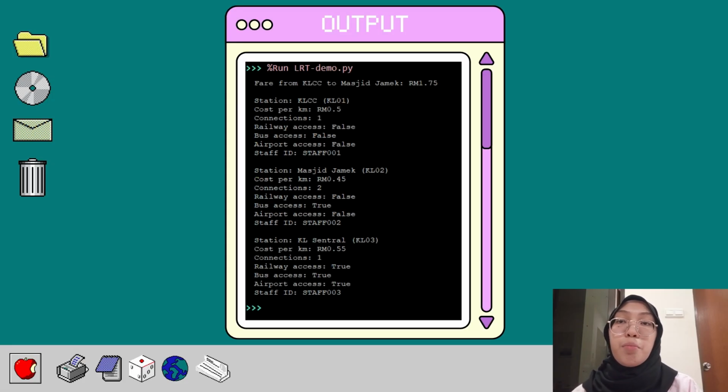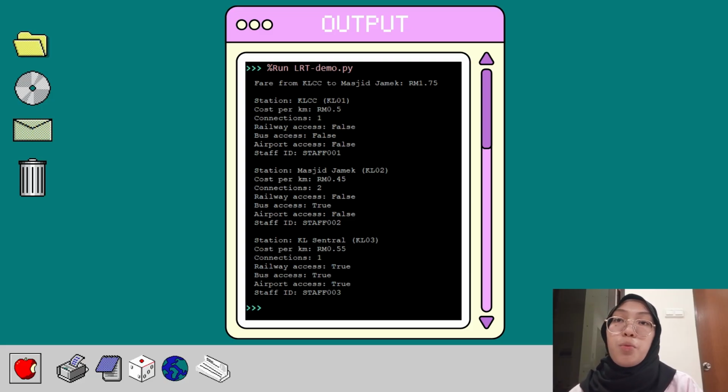Finally, we have the input. So this shows all the examples of the code and the output. So first, it prints out the fare from KLCC to Masjid Jamek, which is 1 ringgit and 75 cents. And then we have the info on station KLCC, and the cost per kilometer is 50 cents.